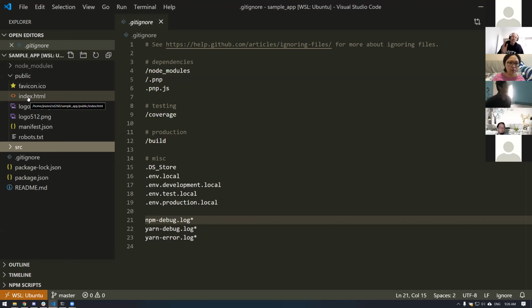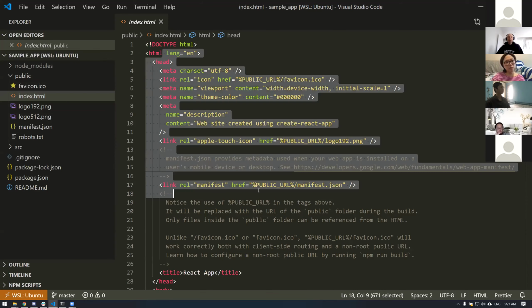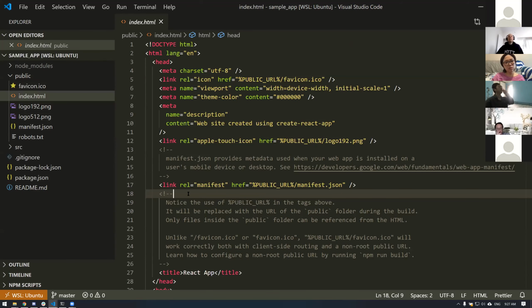Again, I reiterate, this is the structure that Create React App has set up. This is not necessarily the structure of every React app. But we do need some HTML somewhere. Now, this HTML is special. It has some weird stuff in it, and again, this will all be managed by Create React App. It will be modified later. There's these little percentage PUBLIC_URL things.